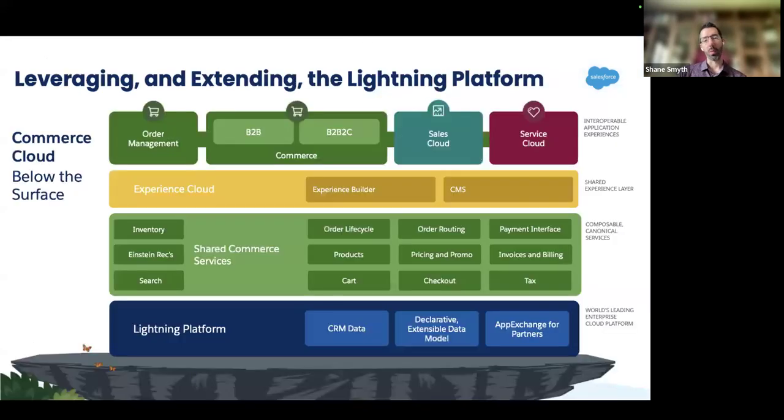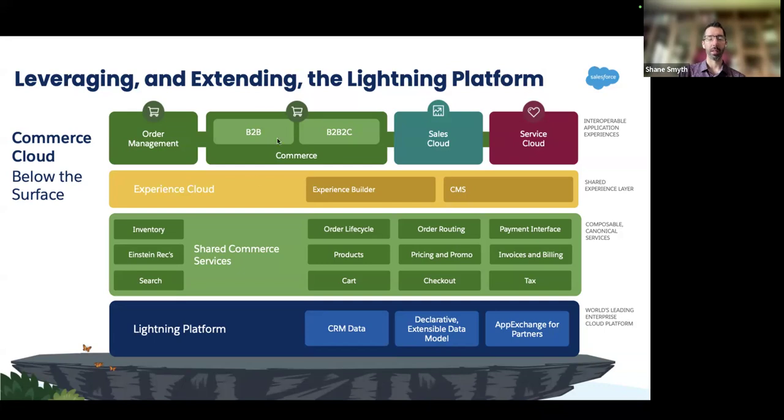Now, when it comes to actually where the platform sits, B2B commerce is a native application inside of core Salesforce. So this is an Experience Cloud site. You can kind of see here in the middle. That is the front end of the experience. This is what the users see. But behind the scenes, this is all built off of some shared commerce services and ultimately data and objects inside of Salesforce. So we're going to be talking about data quite a bit today because it is an essential part of Commerce Cloud. So all this is built up to be the B2B product.